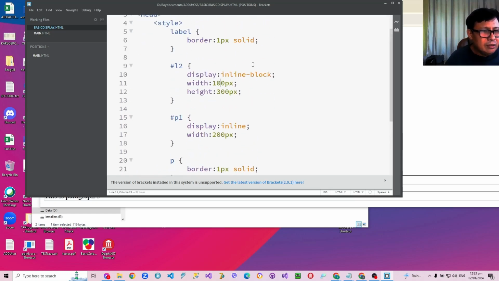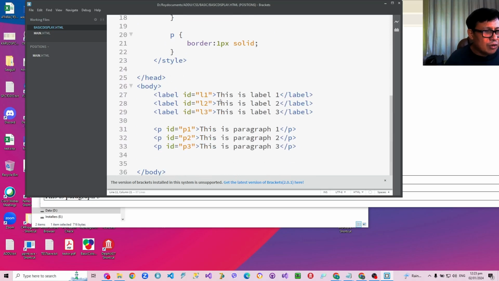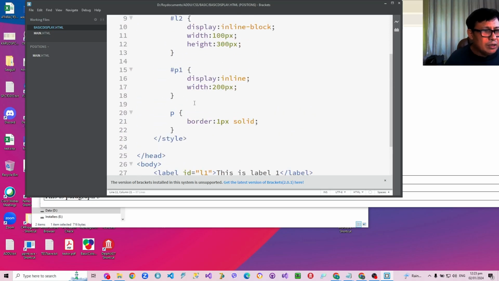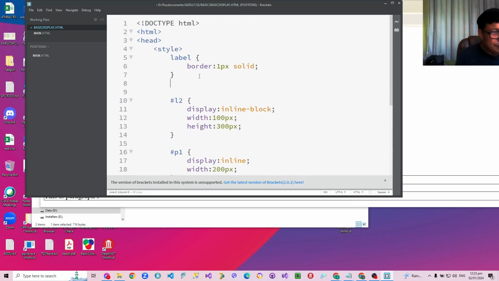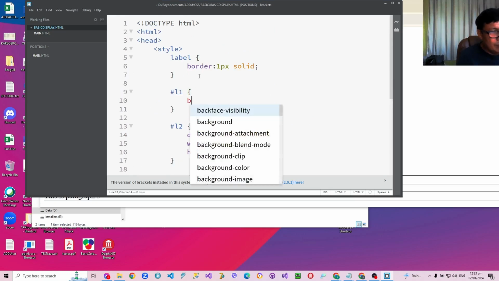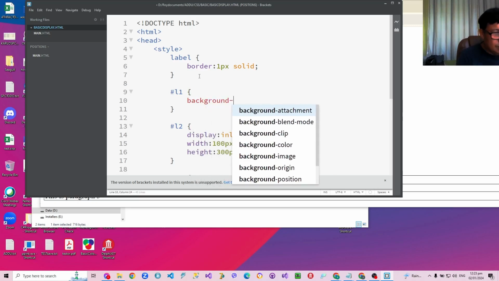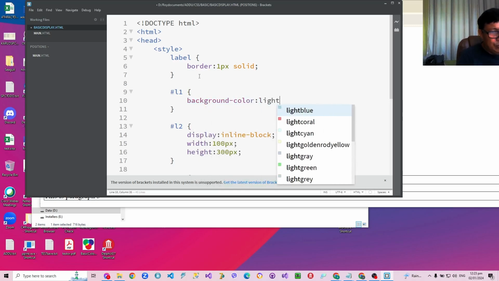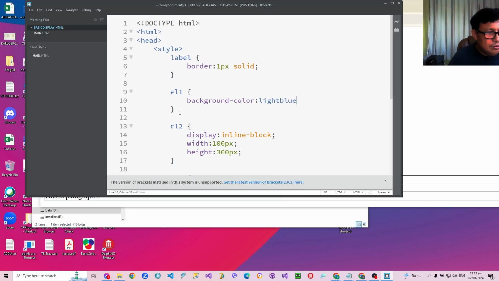So for example, if we have here a label L1, we'll give L1 a background color of light blue. We give L2 a background color of, is there a light yellow? We'll try to do that.